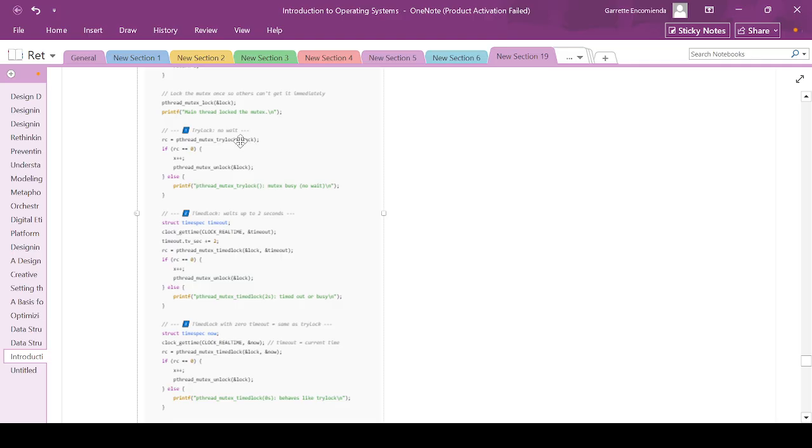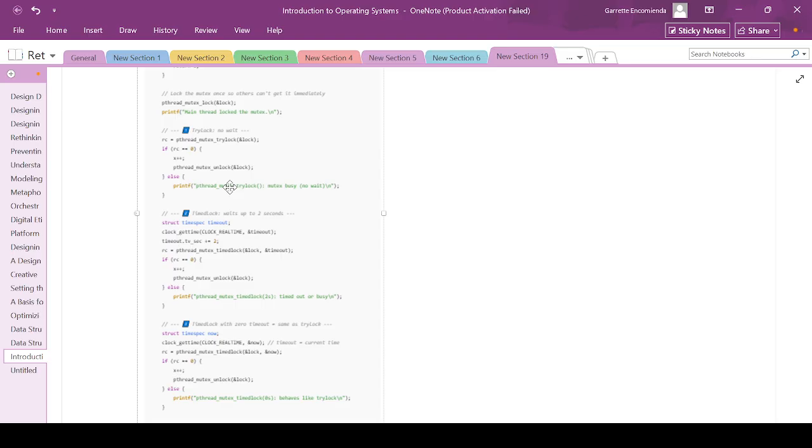Now trylock. First we will try the trylock with no wait. So we set rc equal to pthread_mutex_trylock(&lock). Next line, if rc equals 0, open bracket, x++; next line pthread_mutex_unlock(&lock).